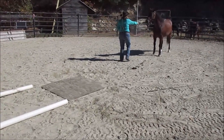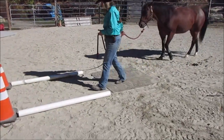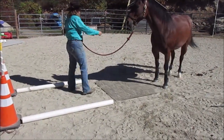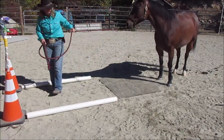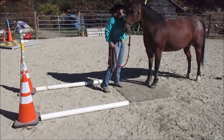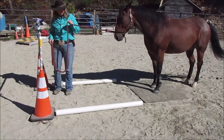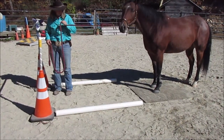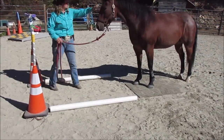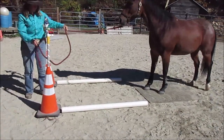This is what I do with all my problem loaders. If they're muleing out and just not coming forward at the tailgate, I'm not going to give a release of pressure. I'll run my hand down that line and push him back. If he threw his bum to the side — same thing they do to avoid loading — steady pressure and release. You can go pet his head; notice I have a loose line in my right hand. Steady pressure, release for one step, for the slightest try. I'm holding until he gives me a step — if he bobs his head, that's not going to get him a release. Steady pressure, release.